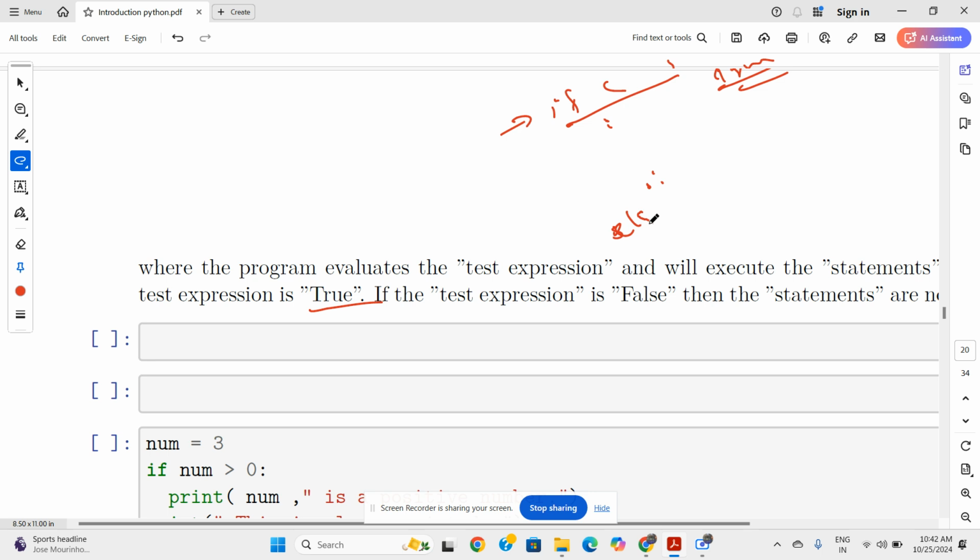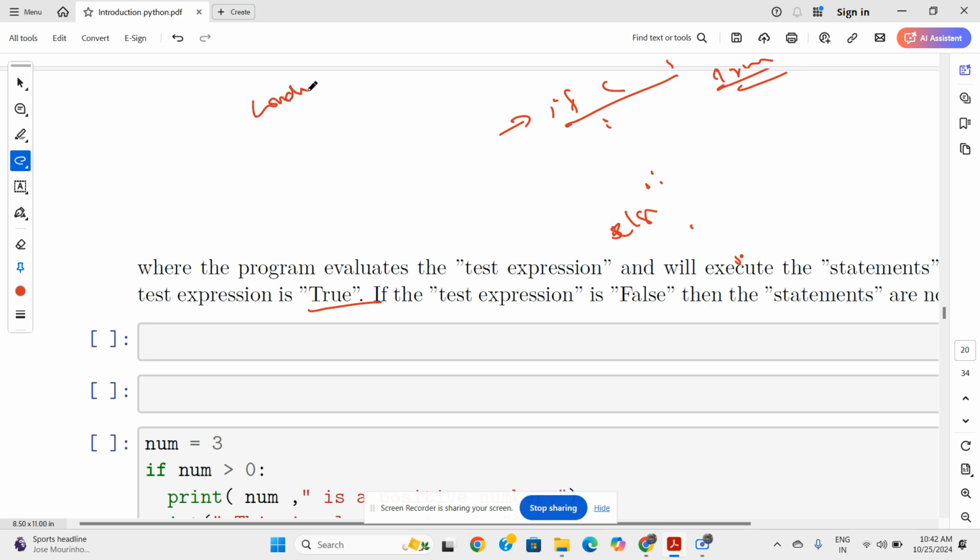Otherwise, we will put those tasks in the else. If the condition is satisfied, do some job. Otherwise, if the condition is not satisfied, we will call it an else. We'll do this task. ഇങ്ങനെയുള്ള ഓപ്പറേഷൻ ചെയ്യുന്നതിന് വേണ്ടിയിട്ടാണ് ഇഫ് എൽസ് എന്ന് പറയുന്ന കണ്ടീഷൻ എക്സ്പ്രഷൻ യൂസ് ചെയ്യുന്നത്.